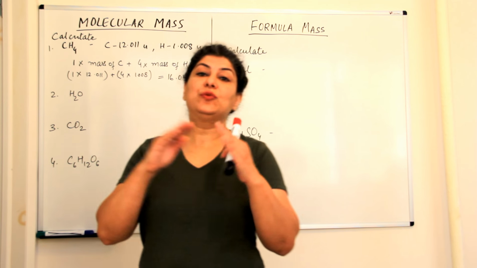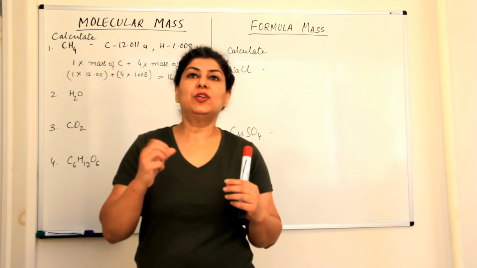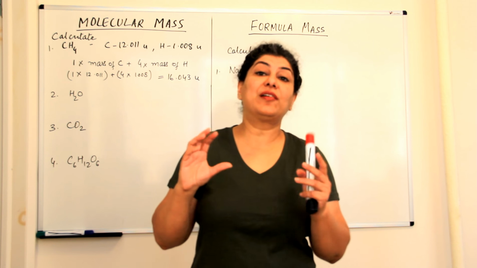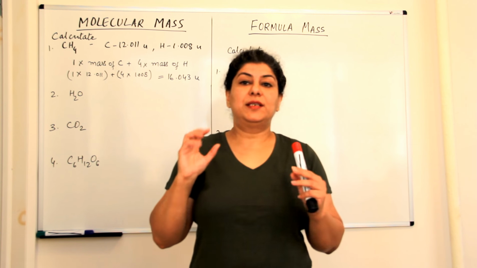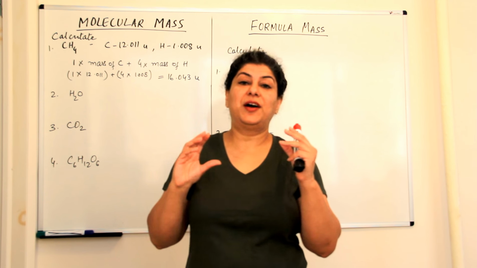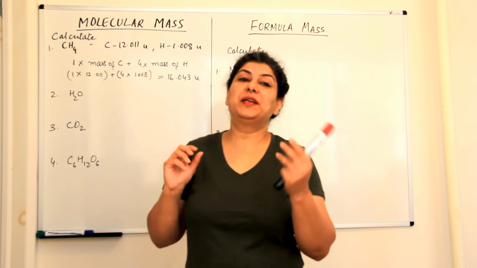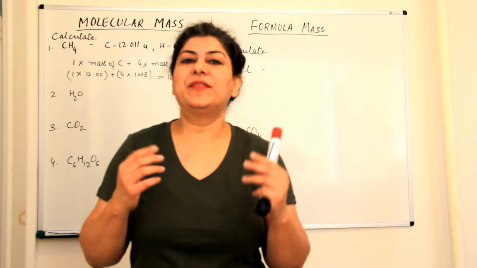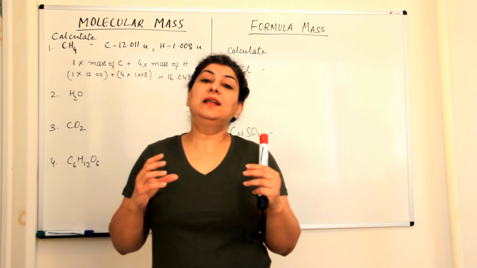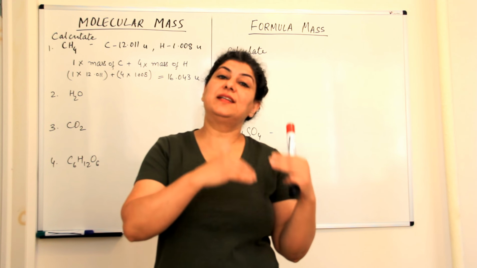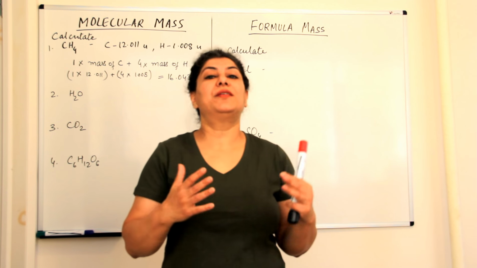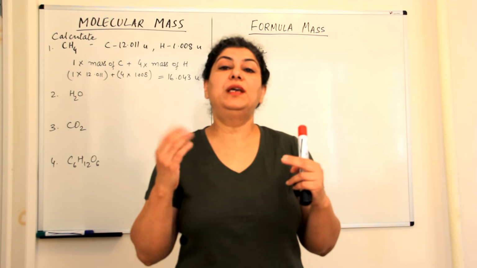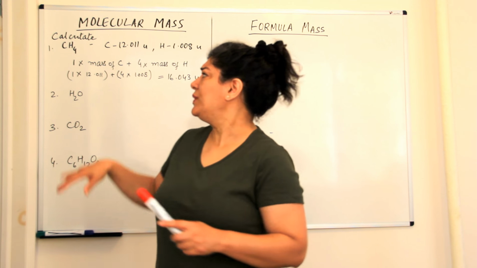Just as if, in a box, you take 2 apples and 2 bananas, and the masses of apples and bananas are fixed. Let's say the apples are 100 grams each, and the bananas are approximately, let us say, 50 grams each. I'm just taking an approximation. Then 100 plus 100 is 200, and 50 plus 50 would be 100. So the total mass of the fruit in the basket would be how much? 300 grams. So it's somewhat similar.